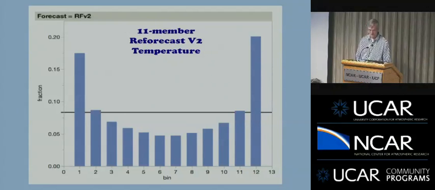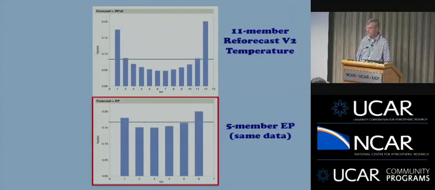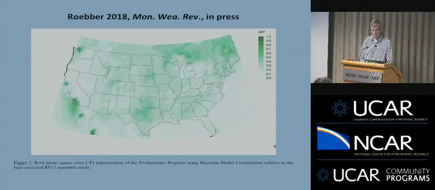It's overconfident, effectively. So using one particular approach of evolutionary programming, which I've been using on the bottom, compared to the same data, that's the rank histogram I get using that. So it's really reduced the underdispersion. It still is a little bit underdispersive. It's not zero. We can't expect magic, but it improves it quite a bit. And I'll show, using a slightly different approach than this evolutionary programming approach, I can actually improve that still further. So this is a paper that's in press in Monthly Weather Review.